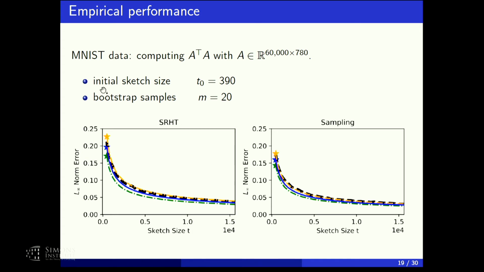The black curve represents the true quantile function at every t. The blue curve is the mean of the Bootstrap estimates over many repeated experiments. The green and the yellow are one standard deviation away. Okay, so here is where the Bootstrap actually gives us one estimate, and the rest is all from the extrapolation rule. So I think this is kind of remarkable that we can predict quite accurately what's going to happen well past 10,000, starting out with only 400.